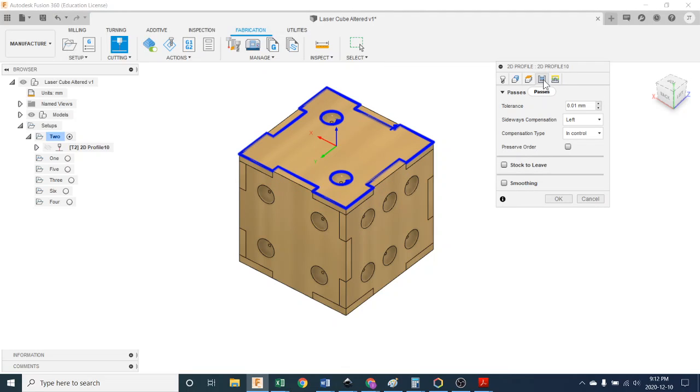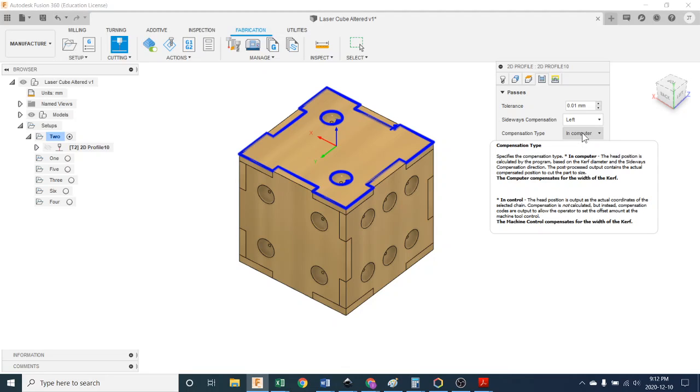The next one is compensation type. This one's important. So we'll select here and we'll go in computer. If you hover over these, they tell you a little bit about it. It's a good way to learn. But basically, in computer means that our computer is going to use our tool and that 8 thou kerf that we created, the thickness of our laser beam, and it's going to calculate the head offset that the laser needs to apply in order to compensate for the material that's going to be removed.